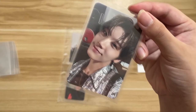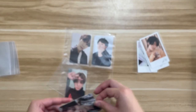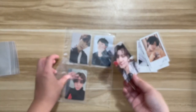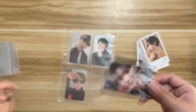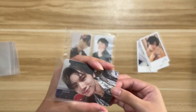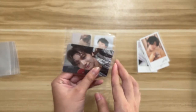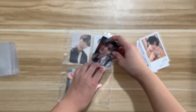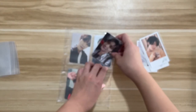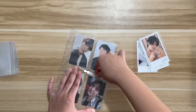This 10 PC, I swear to God. I think I will have to sell this. I think I'd have to sell him for me to be able to buy Red Velvet's album. I mean, I want a lot of Red Velvet albums, that's why. Of their new release. That's why I'd have to forgo 10. I'm so sorry, 10. You are evicted.